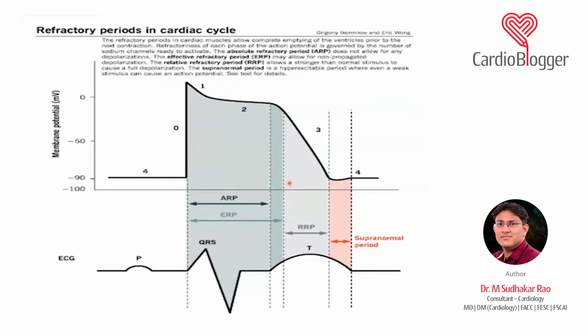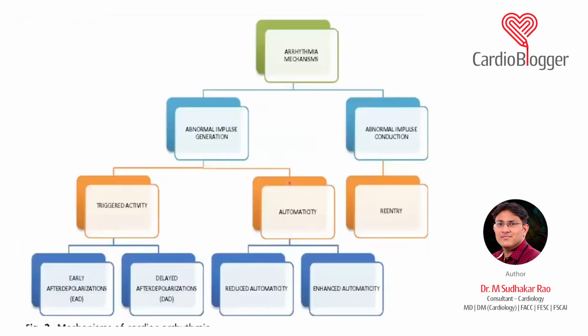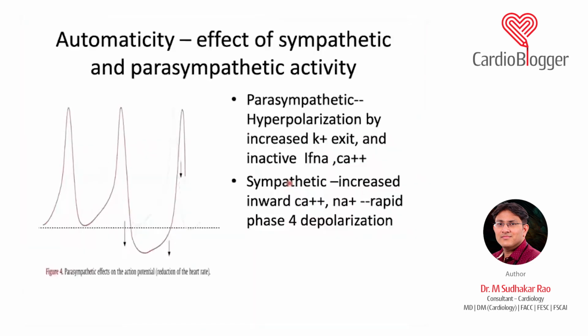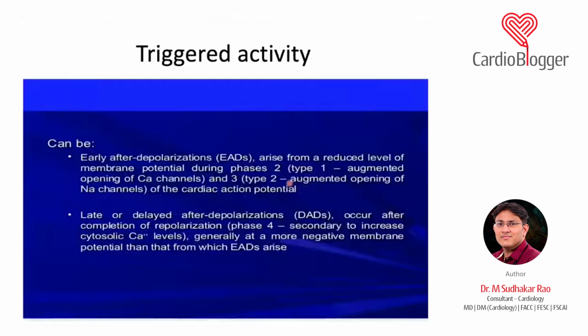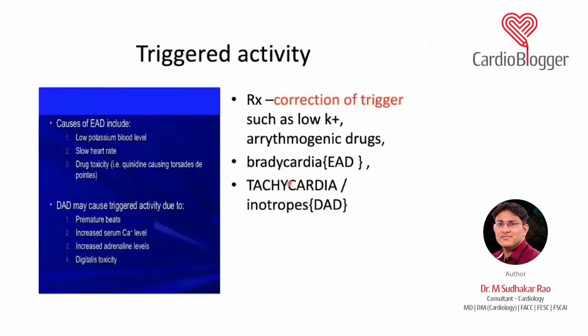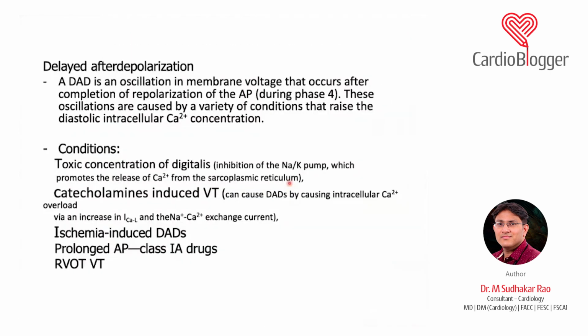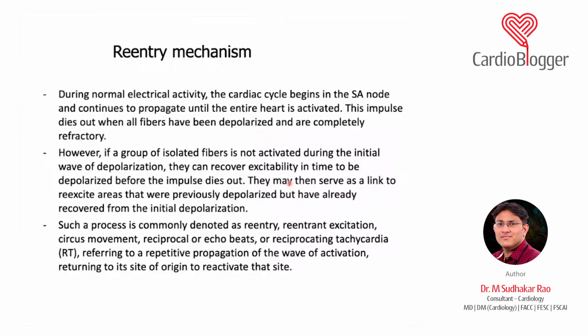But this absolute and relative refractory period is more related to the electrophysiology part. It doesn't have much impact on your mechanism of the arrhythmia. This will only be involved when you discuss the ECGs, and as I already am telling you, every mechanism comes in each of these various ECGs. So I already summed up both the early after depolarization and the delayed after depolarization.